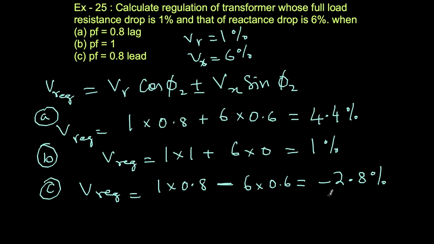So the voltage regulation can be positive, it can be 0, it can be negative also. Negative voltage regulation means the terminal voltage is actually more than the induced EMF. That is all on account of the power factor of the load. Because the load is highly capacitive, sometimes as the load increases, the voltage also can increase. That's what we are seeing in this case. But normally the voltage regulation will be positive, usually a single digit percentage. We don't want the voltage to deviate, so preferably it should be less than 5% for good performance of the transformer.